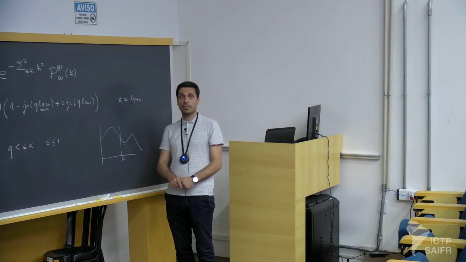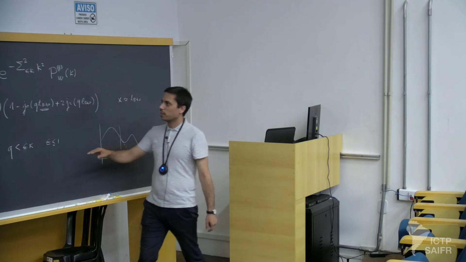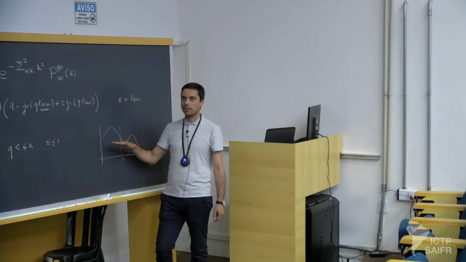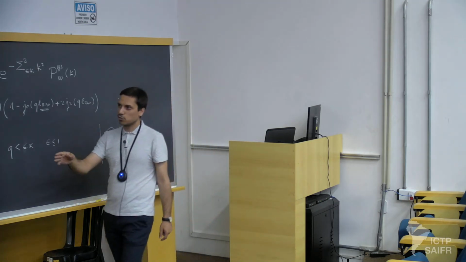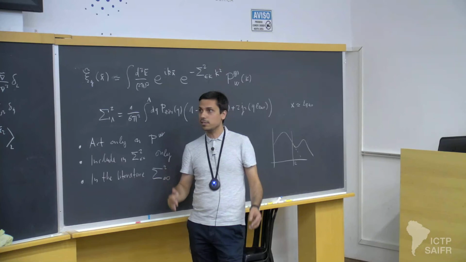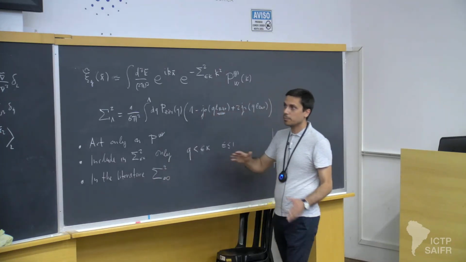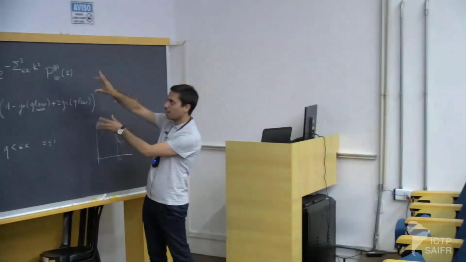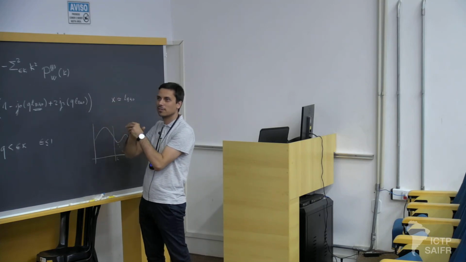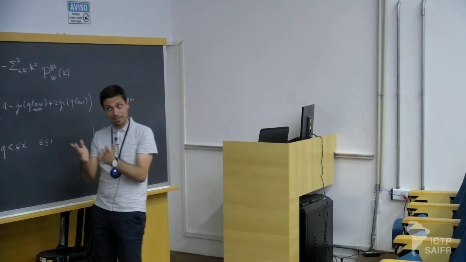There is another parameter, by the way. When I tell you to act only on the wiggles, it means that you have to find some way to split the power spectrum into the wiggly and non-wiggly part, or alternatively to split the correlation function into the smooth and the peak part, and that can be done. It is always a bit of a choice, but if I split them up, massage them in a different way, and sum them up, the leading sensitivity to the splitting also cancels. But yes, there is a bit of a choice.